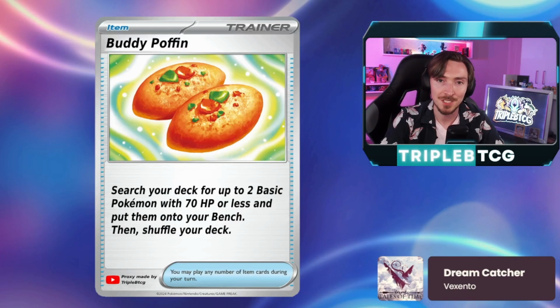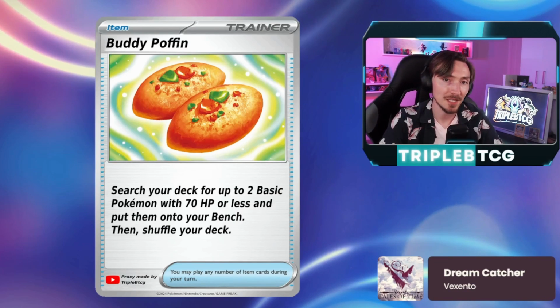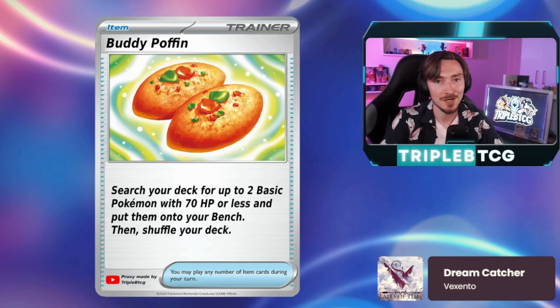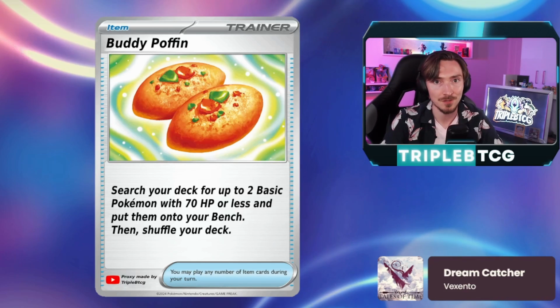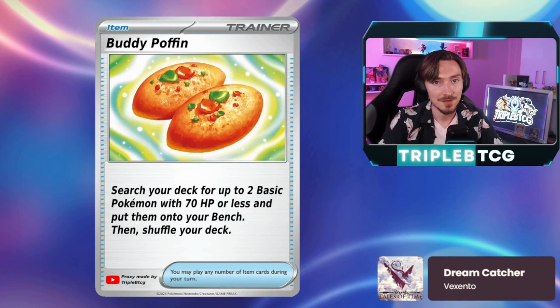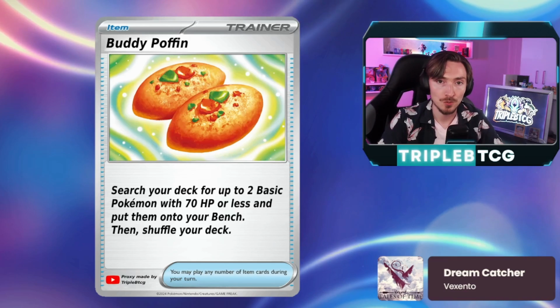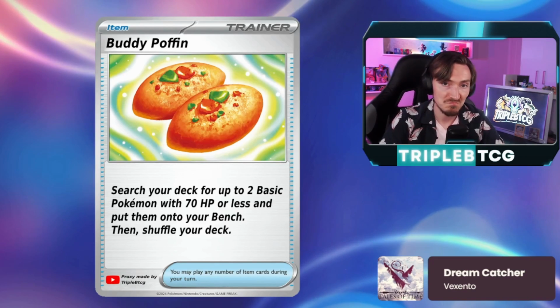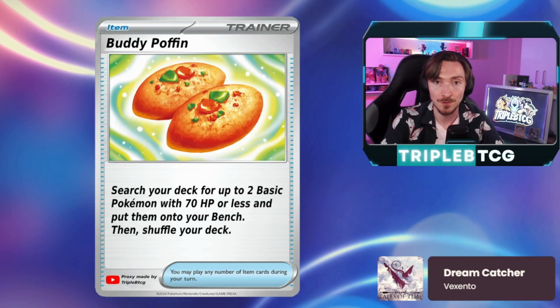Buddy Poffin seems like a great inclusion for GLC, as unlike VIP Pass, you can use it throughout the game, so it's not a dead card. VIP Pass, you don't run it in GLC, because if you don't hit it first turn, you've wasted deck space. This, if you're running a lot of evolution guys, being able to grab 2 of them at a time instead of just one of them off like Nest Ball, that's definitely value and a great inclusion for those decks.